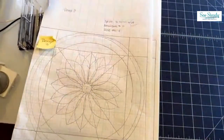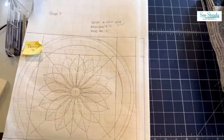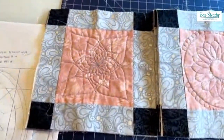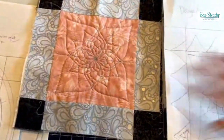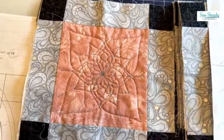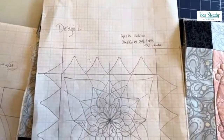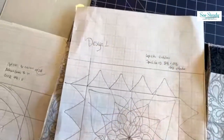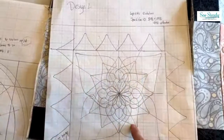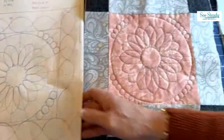And then in row three, which is the center row, the top row is that border design. But then we have two different designs here, which are these two. And this is design two, this one. Okay. That's design two. And how many of design two do we end up doing? Design two I did 3 times. Okay, and that's Spinifex number 15, 5.5-inch. And that's just that center design there. And then 9.5-inch on the outside points, I assume. So the outside points are 9.5-inch. The 5.5-inch is that center design. Okay. And then this one I did twice.